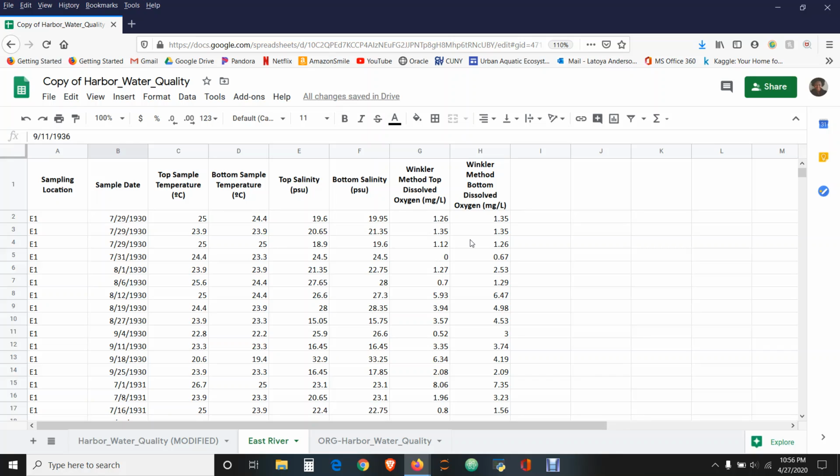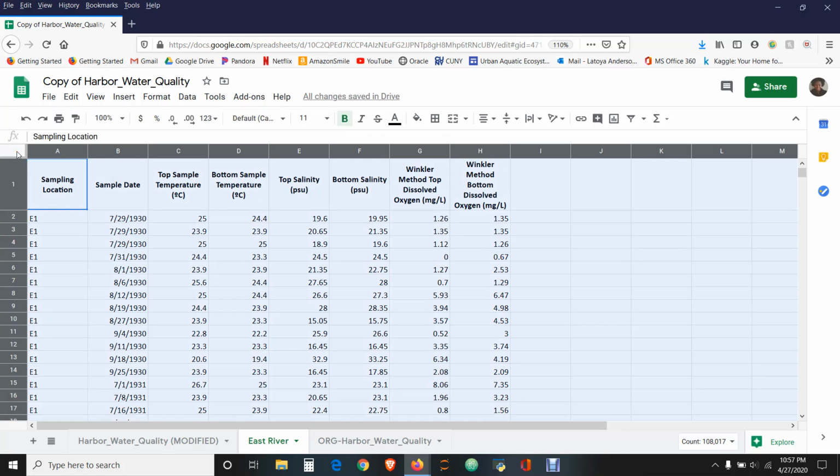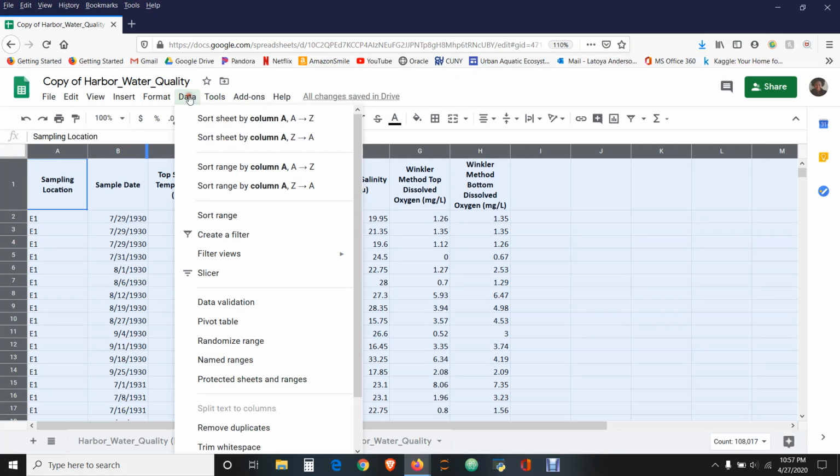So let's say, for example, you just want to include only certain dates, right? You want to include a range from, let's say, 1990 to the latest date that we have on our water quality data sheet. The first thing you need to do is arrange your entire sheet by your date. The simplest way to do this is by using this button here. This section here, it's not obvious, but if you select it, it will highlight your entire sheet. Then you go to Data, and what you'll need to do is go to Sort Range.